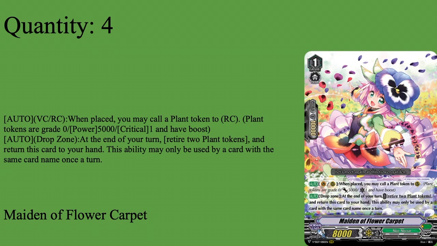4 copies of what I guess would classify as your preferred grade 1 ride target, Maiden of Flower Carpet. 8k base, grade 1 boost, 10k shield, auto Van or rear. When placed, you may call 1 plant token to rear. Plant tokens are grade 0, 5k power, 1 critical, and have boost. Oh, not the way Arboros makes them, I'm gonna tell you that much. But, yeah, those are standard plant tokens, the weak ones, if you will. And auto drop: at the end of the turn, retire 2 plant tokens and return this card to hand. It is aimed once per turn.